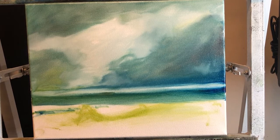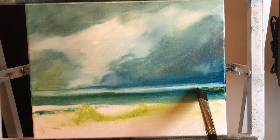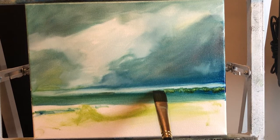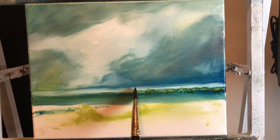Okay, so let's start with the background. Again, this is where we said we wanted the tree line to be. I picked up some sap green and some Prussian blue on my brush, and I'm just coming in here and putting in a nice tree line. Not too worried about the base. The base is going to get blended in. But what I would like to do is push some of this color up into the sky a little bit.